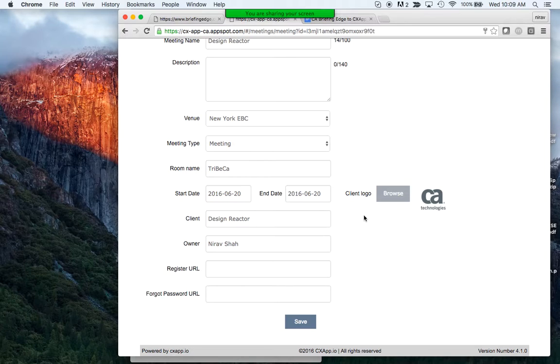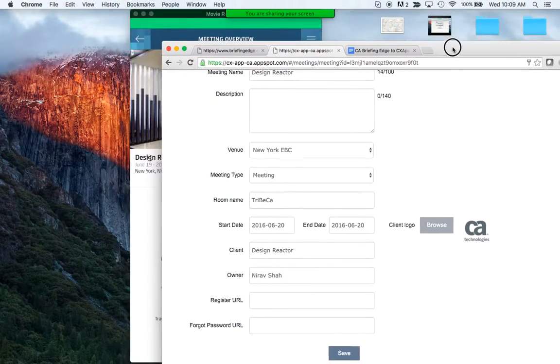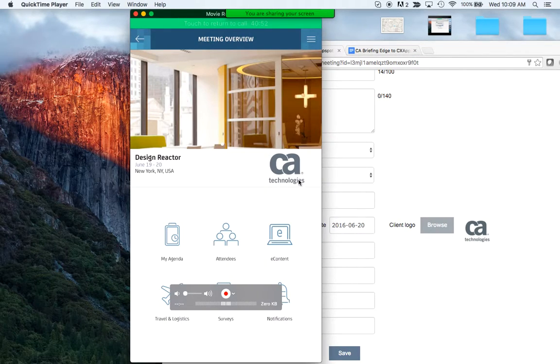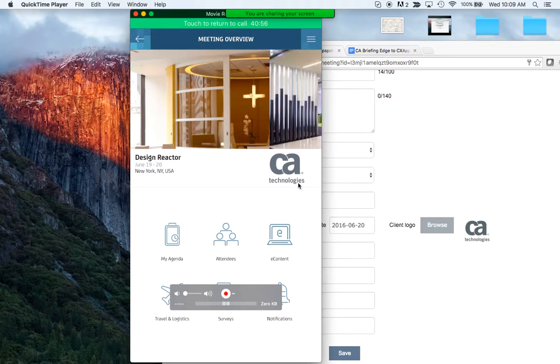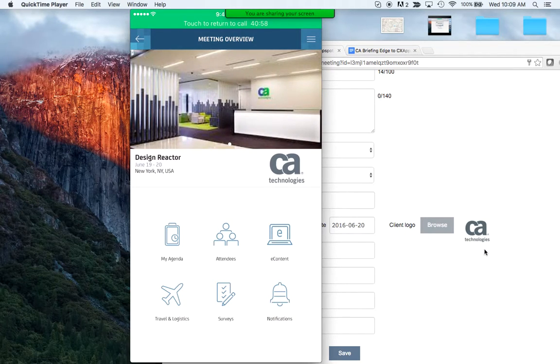Yeah, in this section, it'll just be one logo, and let me show you that and how it looks in the phone where that logo pops up. So if you notice right here, that's where this logo is coming in from. So this will be branded specifically to whatever you upload here. Does that answer your question?